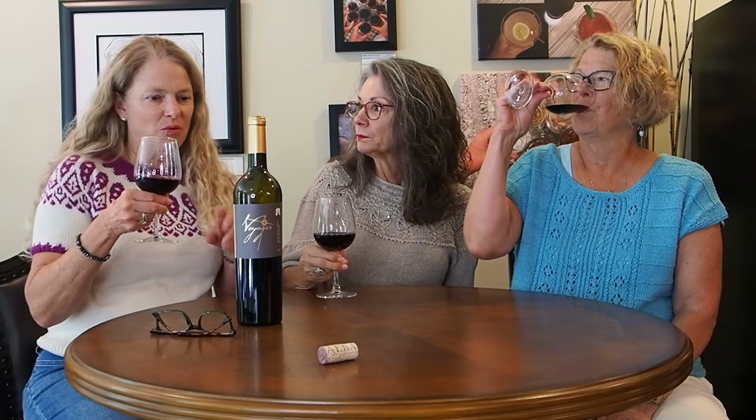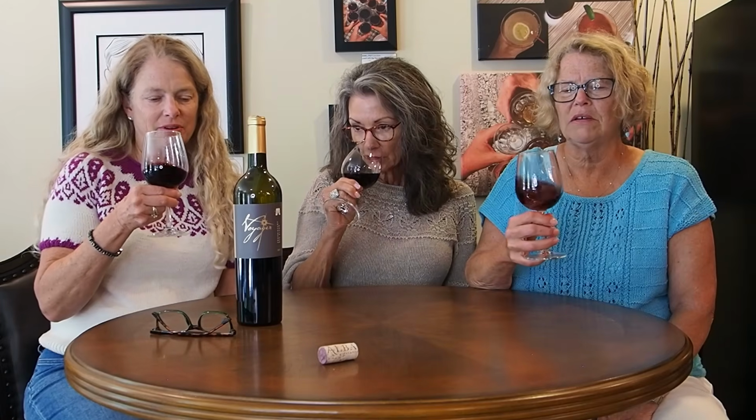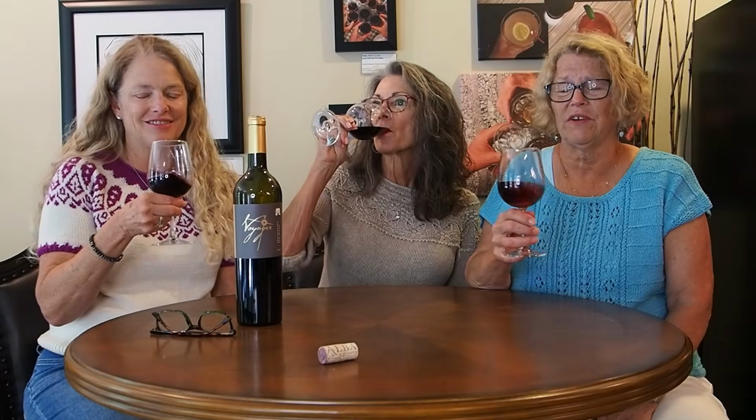It is a great blend. It has a lovely nose. Swirling it and opening up. This is a wine that likes to be opened up a little bit. And once it opens up, those dark berries. Yes, the dark berries, oh man, all the fruits. The more you swirl it, the better it gets. Big. And it is not tannic, even though it sits in that French oak for 2 years. It's not a real heavy tannin, which is nice. Very, very nice.